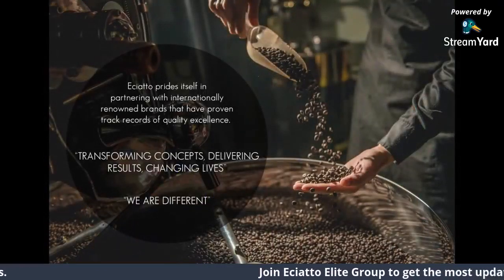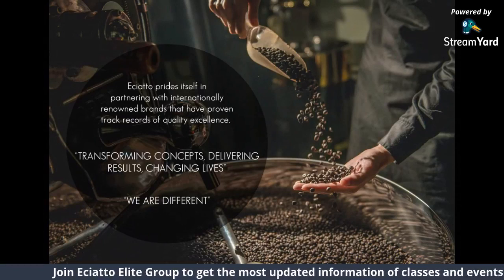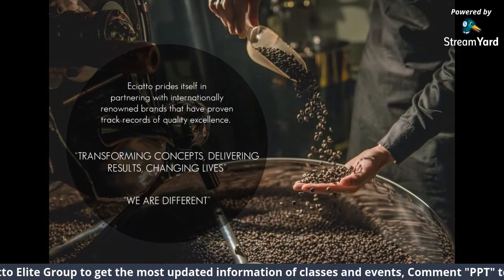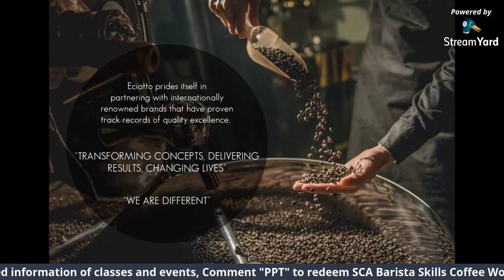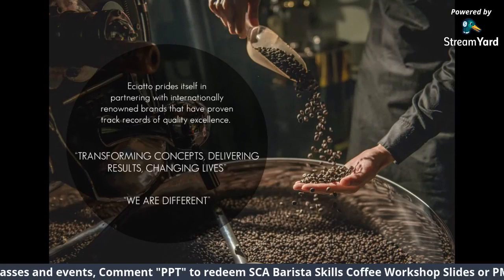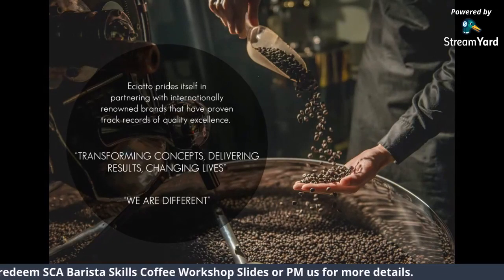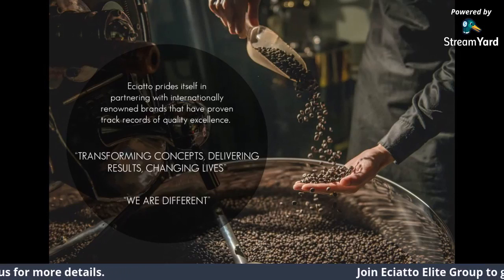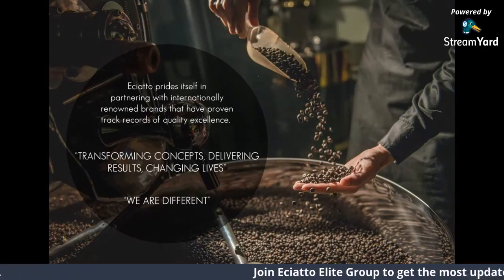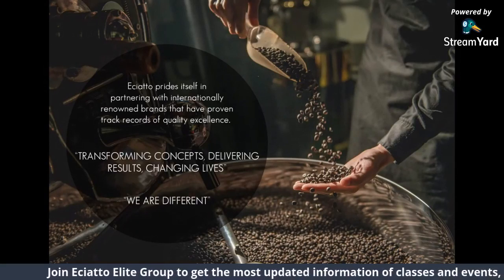So this is one of the parts that is quite important nowadays, okay, coffee beans. For those who wanted to try new blends of coffee beans or new types of coffee beans, or you want to have your own OEM coffee beans, remember to let us know. We do help customers do their own OEMs or create blends as well. And we also have our own roasting over here. For those who wanted to know more about roasting, feel free to drop us a message, have an appointment with us, then you can come up to have a look.